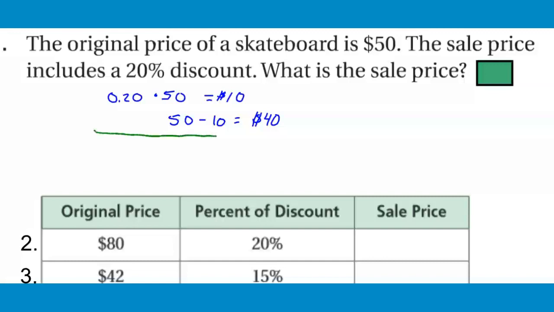The other thing you could have done here, and I'll do this one in green, the other method, you don't have to do both of these. The other method is we could deal with the discount first. 100% is full price, but you're not paying full price. You're getting a 20% discount. So what you're actually paying is 80%. So I've done my subtracting up front with the percent, and now multiply 0.80, that's 80% as a decimal, times the original price, and this also comes out to $40. Either one of those methods will work for you.